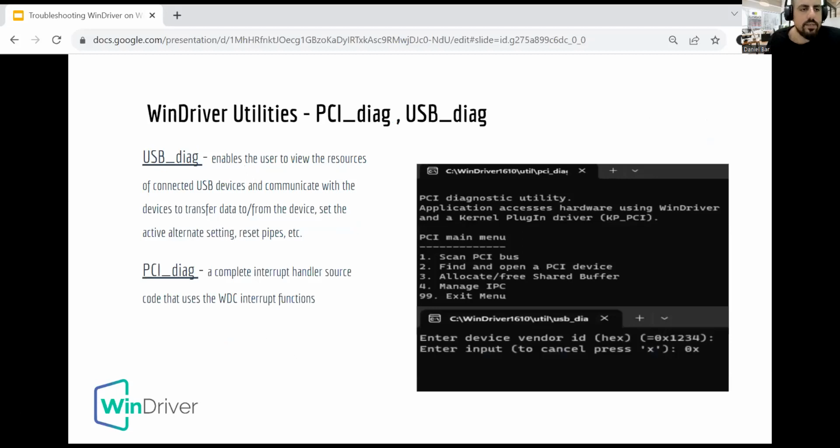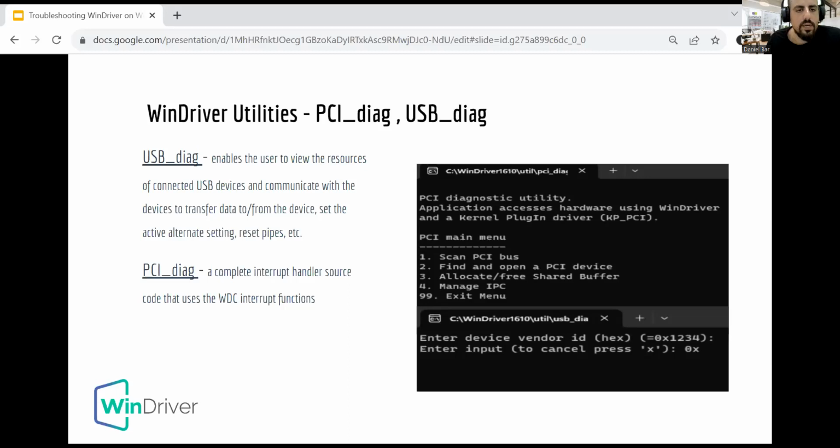The third one is also in the util folder, but not just there. The PCI diag and USB diag are two working apps, okay? And how come these are utilities? Once we have a working app, both of them demonstrate complete interrupt handle source code that uses WinDriver functions, and it is working.